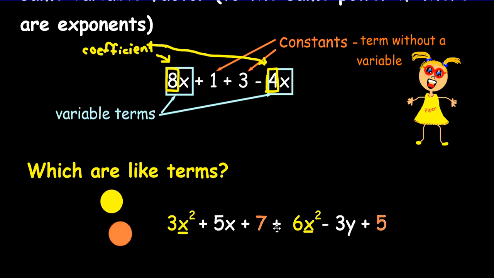7 and 5, these are constants, and we've actually been combining terms like these since we were in kindergarten or 1st grade. You could add 7 plus 5 and get 12. When we look at the other terms left over here, 5x, again, we said, is not a like term because it doesn't have the power of 2, and there aren't any other terms containing the x variable. And 3y is the only term that has a y as the variable. In order to be like terms, they must contain the same variable factor, and if exponents are involved, they must have the same exponent as well.